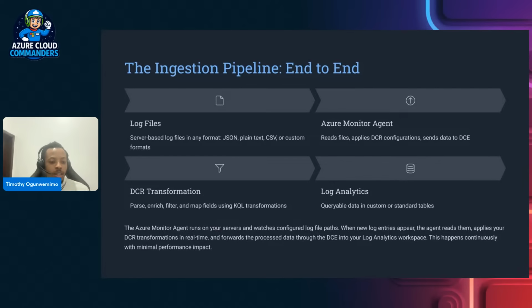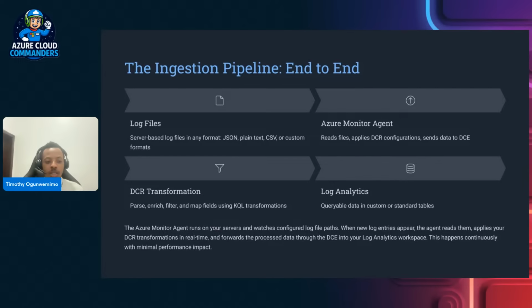So for example, you have an application in your system, maybe an e-commerce application, and it is logging to a particular directory, let's say on the server, maybe it's logging to the C directory /logs, then the name of the log. So you can capture that log path and put it in your data collection rules, and then it helps you to monitor that file and ingest any changes on that file, which is one thing Azure is trying to do with the classic logging pattern.